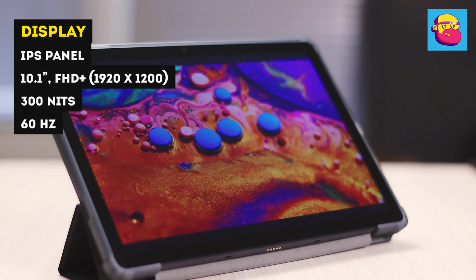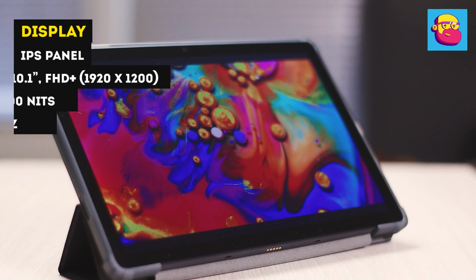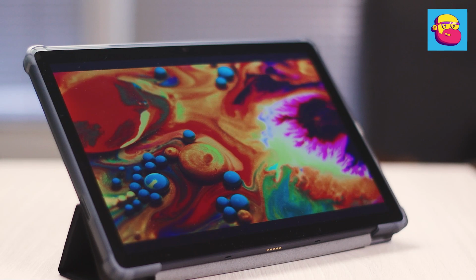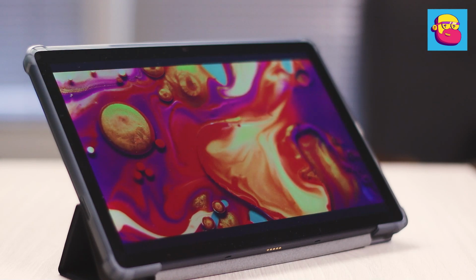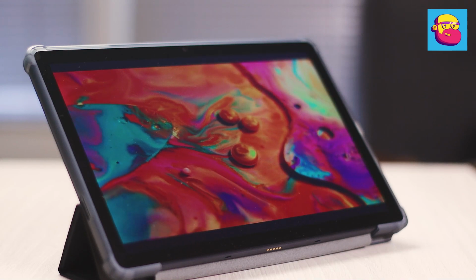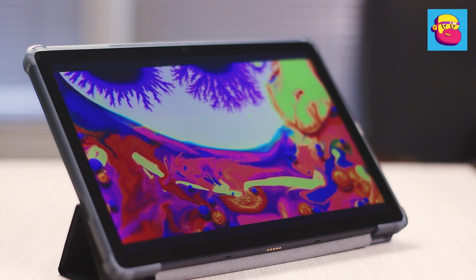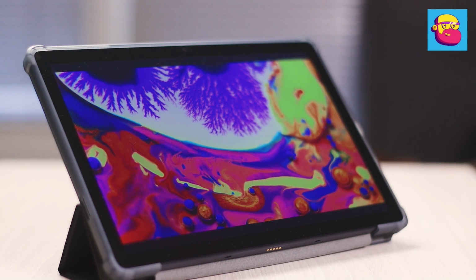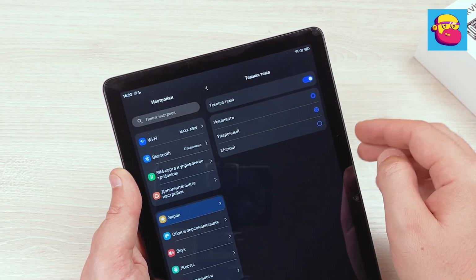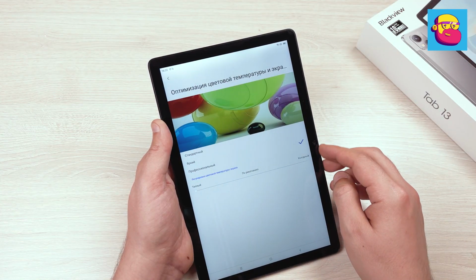This is a 10.1-inch IPS panel with a resolution of 1920 by 1200 pixels. Of the benefits, good viewing angles and no flicker. 300 nits of brightness. It's enough indoors. Only on the street on a sunny day will there be problems with readability. Therefore, this device is primarily for the home. Confused only by light leak along the left edge. Perfectionists can get frustrated. There are 3 dark mode options in the settings, with varying degrees of darkness, and a simple choice of color profile.